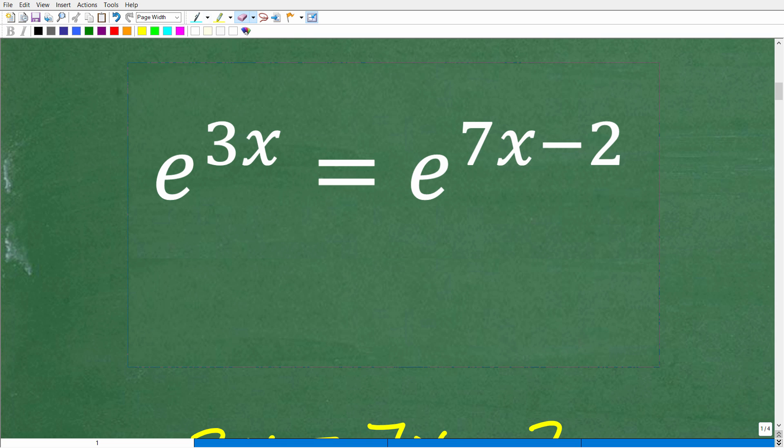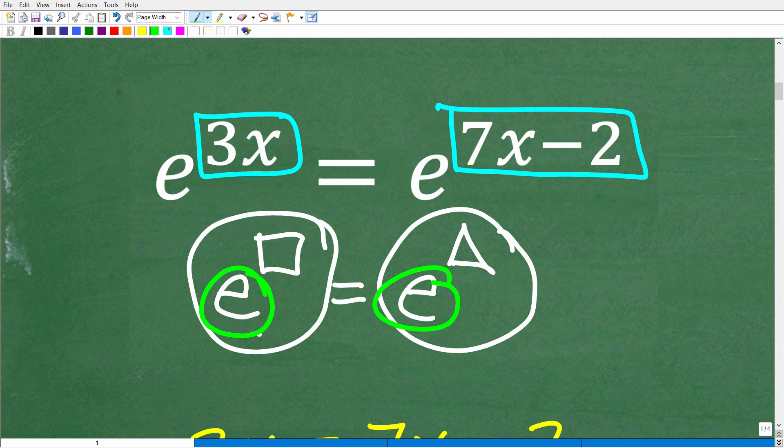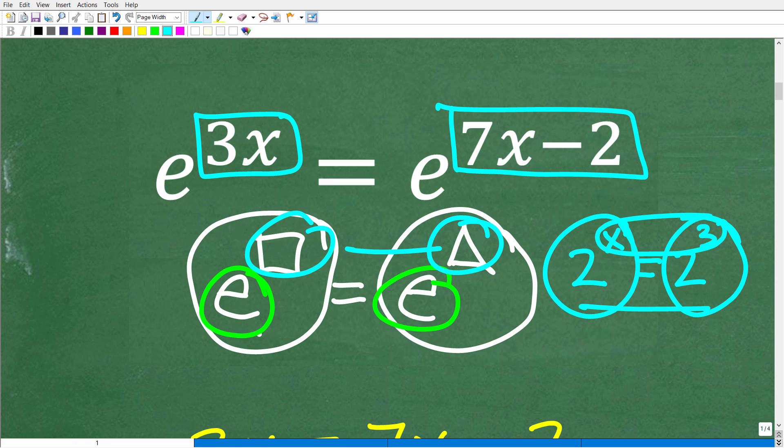Now, why is that? I'm going to show you that right now. So we have e to the 3x power is equal to e to the 7x minus 2 power. But let's kind of think about it in this way. E to something, which of course is 3x, is equal to e to something else. Now, how can this be true? We're saying that e to some power, some exponent is going to be equal to e to some other exponent. Well, the only way that the left-hand side can equal the right-hand side, the only way these can be the same value here, if they have the same base, then the exponents must be the same. So, in other words, if I have 2 to the x is equal to 2 to the 3rd, and if I make this little statement right here, x must be equal to 3 because I'm saying that 2 to the x is equal to 2 to the 3rd power, so x must be equal to 3. So, in this case, recognizing that we have the same basis here, 3x must be equal to 7x minus 2.